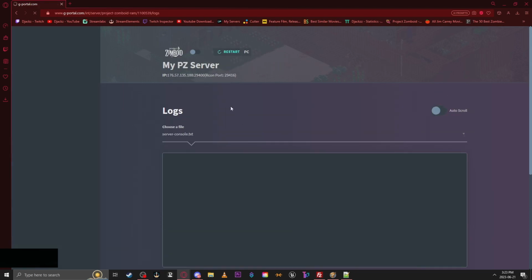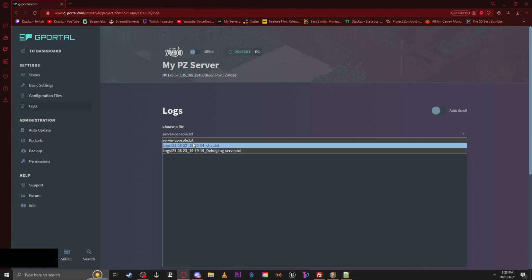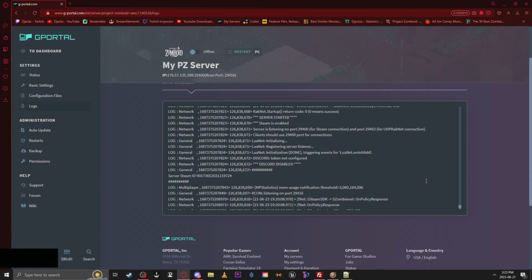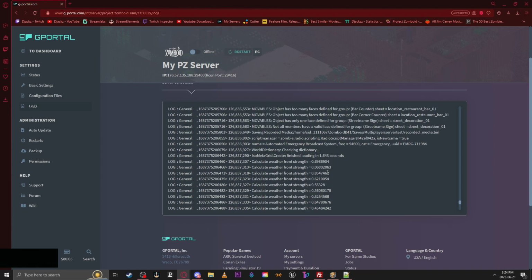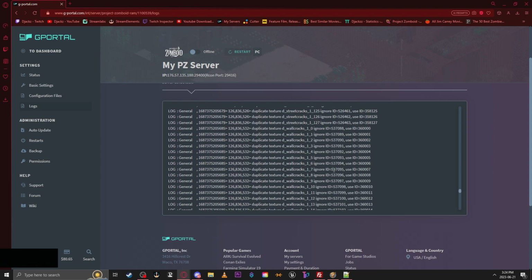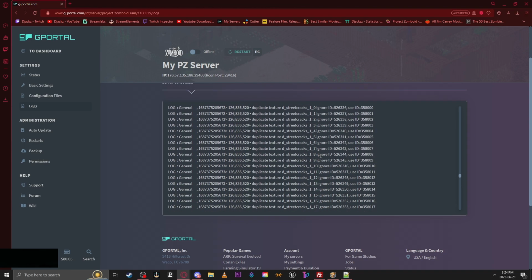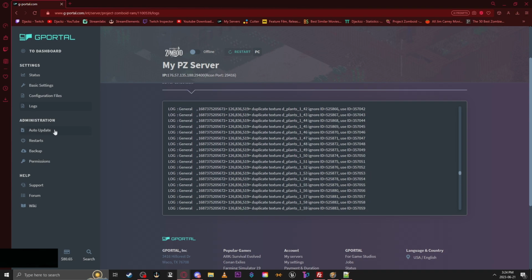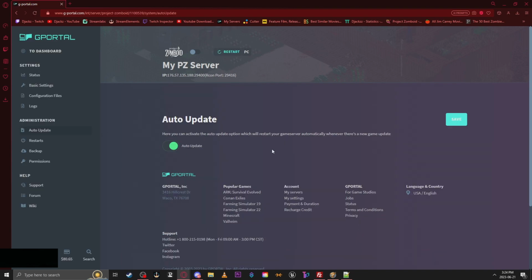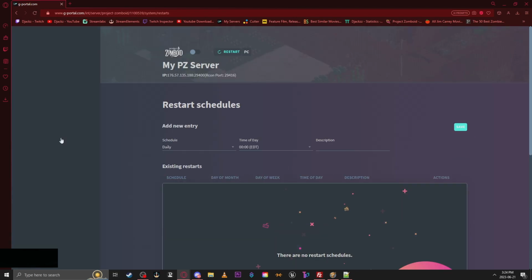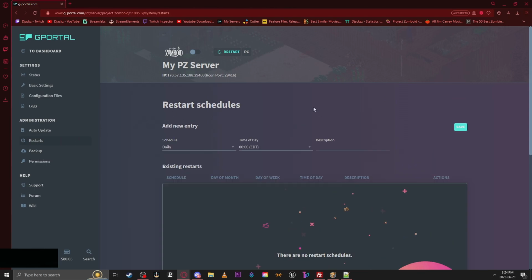Alright, next we have the logs. So if you ever are looking to see what's going on in your server, you can check the chat, you can check who touched what item, anything, who jumped in a car, jumped out of it here. Everything about your server will be in these logs. So if you're ever looking for any of that, that's where you look. Then we have the auto updater. This really doesn't matter too much for Zomboid, as Zomboid doesn't update that often. It's not one of those games they're always pumping out updates. Let's be honest, Zomboid updates can be pretty long in between. So yeah, I wouldn't worry too much about that, but I'd leave it on.